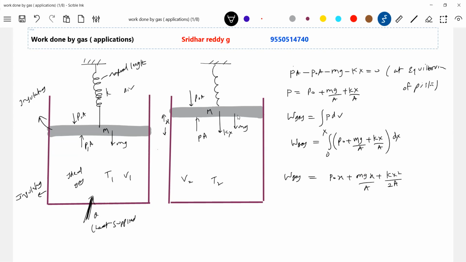Sir, work done by gas is the integral of P dV, no sir? You wrote dx in the next step. Okay, one thing. Change in volume should be like this. Change in volume is A into dx, no? So after integrating, okay, this is now dimensionally correct. Look at this. The volume of the gas has increased. Change in volume is A dx. So I substituted the pressure. What is the area of cross section of the piston?